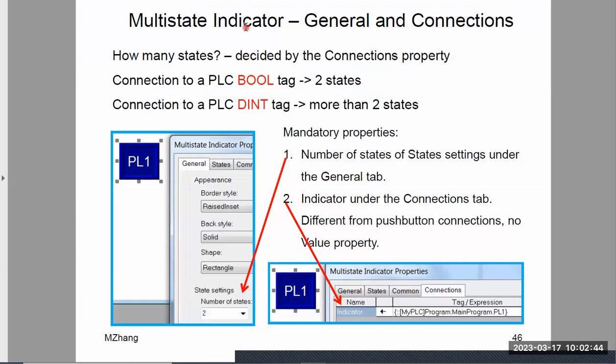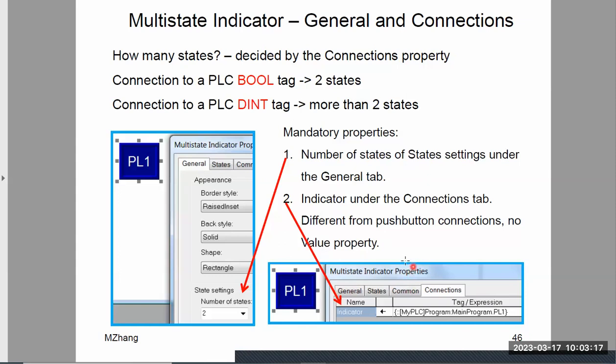With the multi-state indicator, same as before, if you remember, the property window has different tabs. Two of them are almost the same for all the objects: one is called general, the other is called common, as we talked about last lecture.